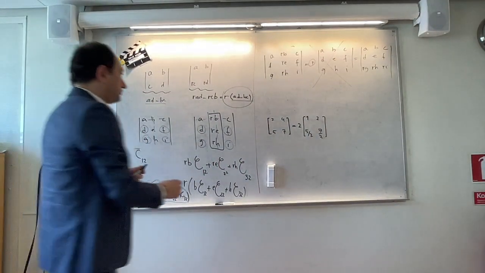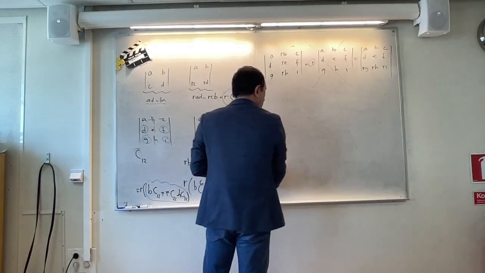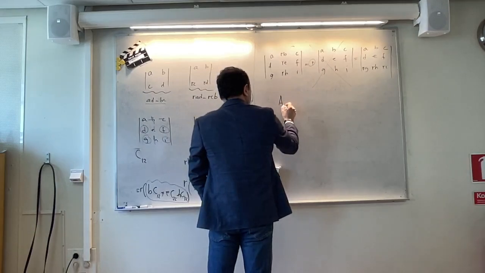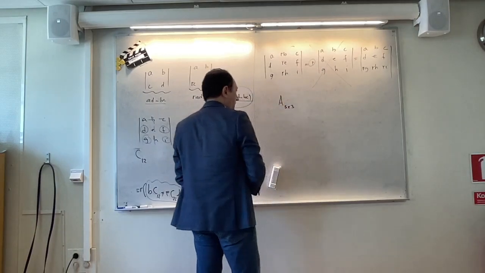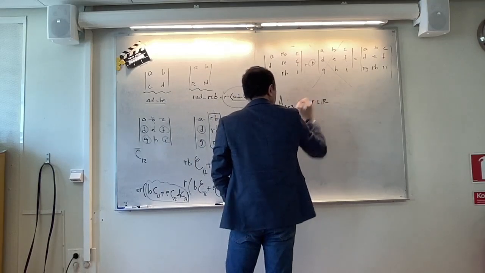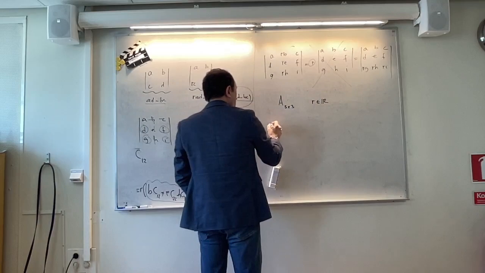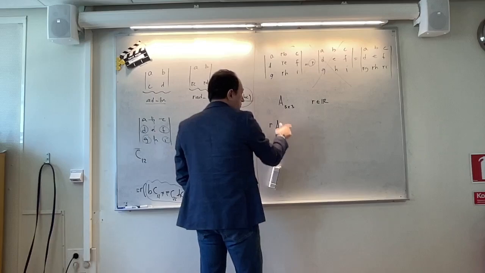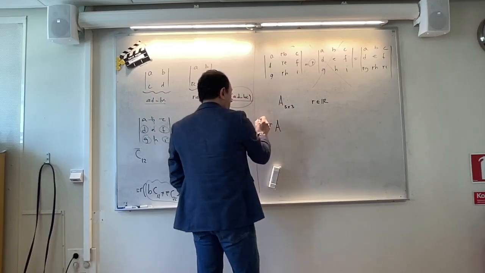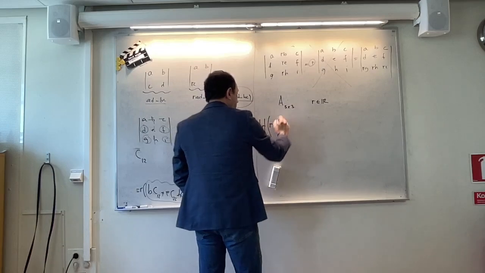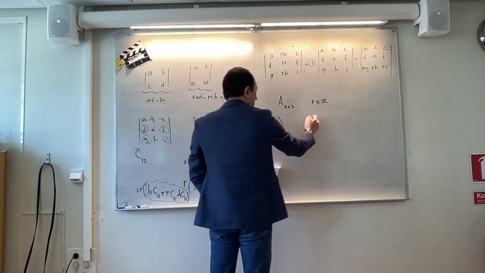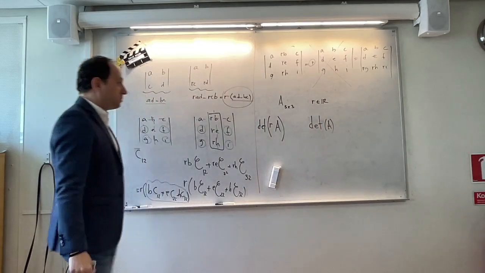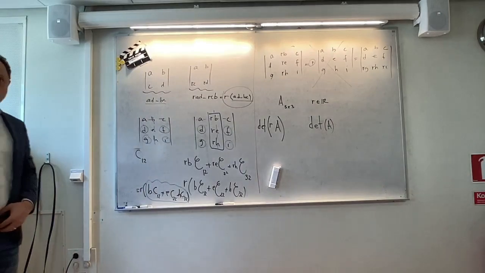But now let me ask you one question. A is a 3 by 3 matrix. R is a real number. So what I do, I multiply R by this matrix. It generates a new 3 by 3 matrix. And then I ask you how the determinant of this matrix is related to the determinant of the old matrix. Okay, think about it, don't be in a hurry. How they are related.